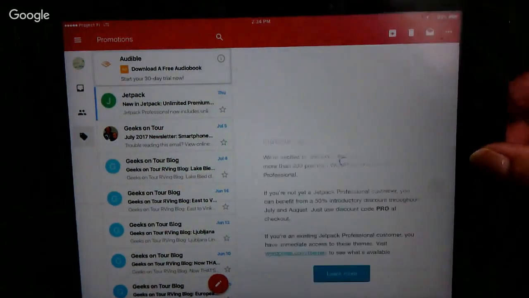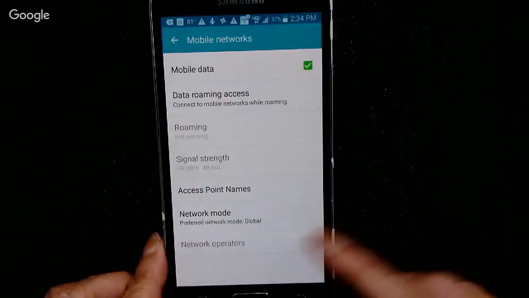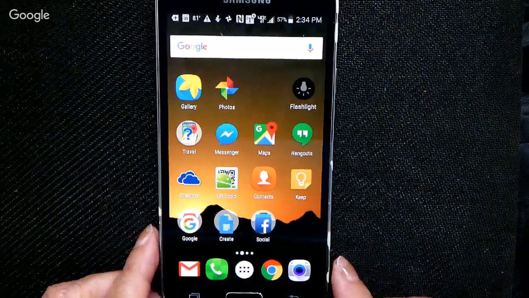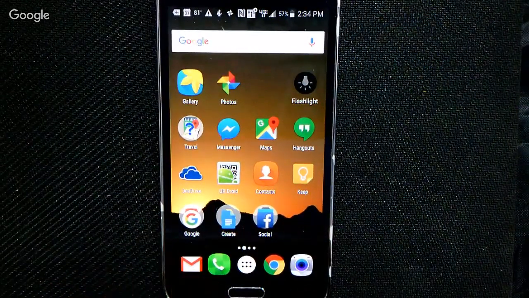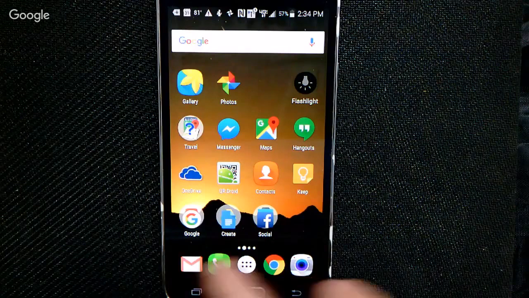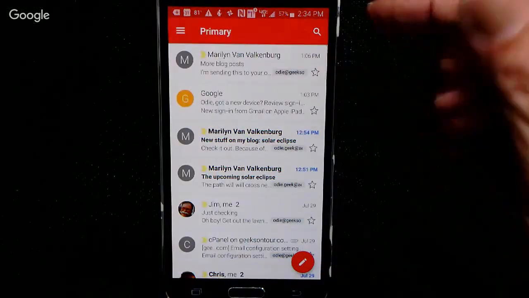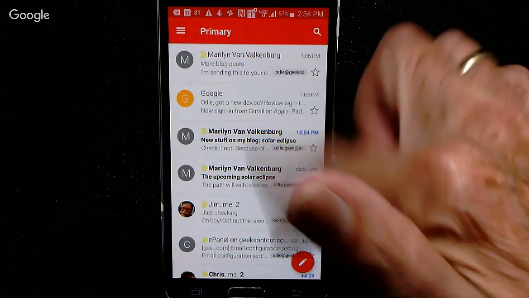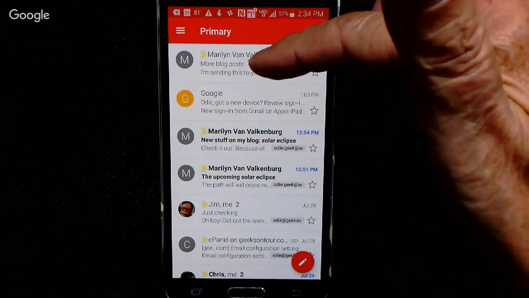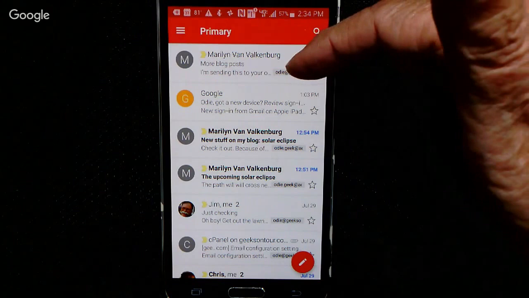All right, so that's the Apple device. Now we go to the Android device. We're good. And there is the Gmail app already installed, and I've already set up Odie on here. And notice that message, there's the message from Marilyn sent to odie@geeksontour.